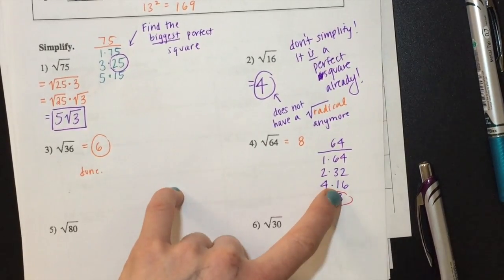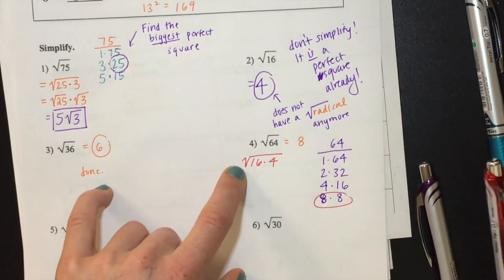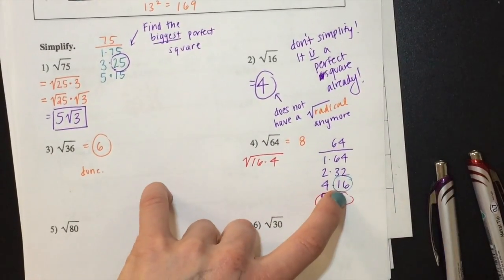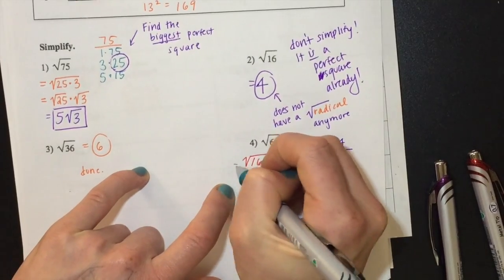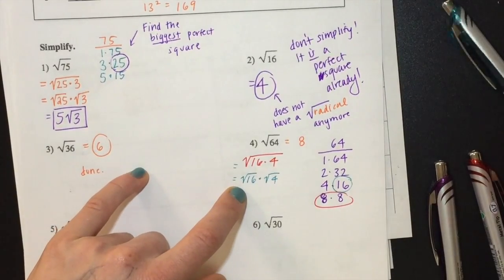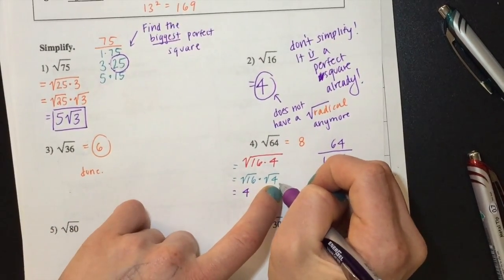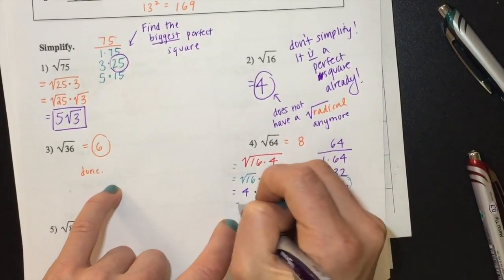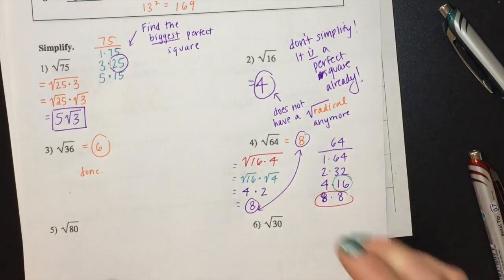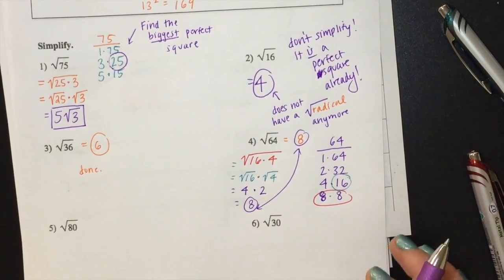Okay, so one thing you could do is you could already see, oh look, 8 is a square root. But let's say you accidentally did this and you wrote the square root of 16 times 4. Let's say you did this wrong. You didn't notice it was already 8 and you started doing this because you were like, oh, I know, 16 is a perfect square. Well, this is equal to the square root of 16 times the square root of 4. What is the square root of 16? Square root of 16 is 4. What's the square root of 4? Well, that's 2. 4 times 2 is still 8. You get the same answer either way. So even if you don't recognize it as a perfect square, doing the process I just taught you will ultimately get you the same answer.